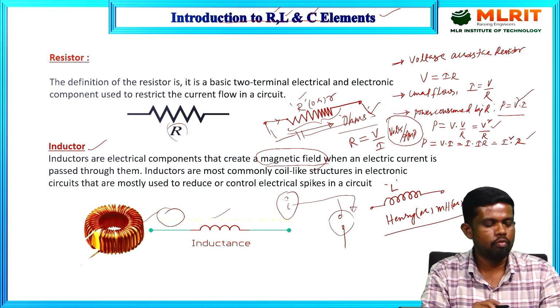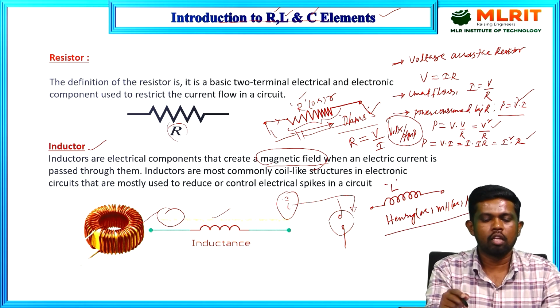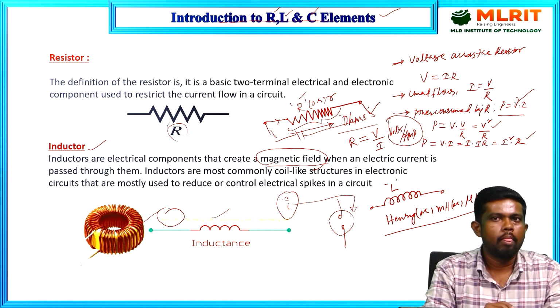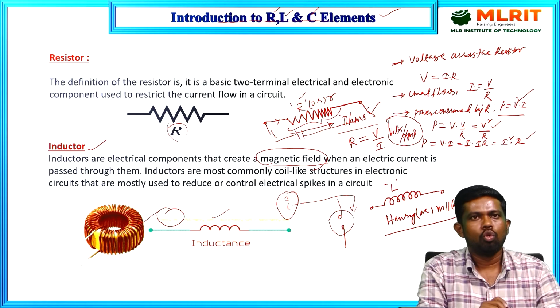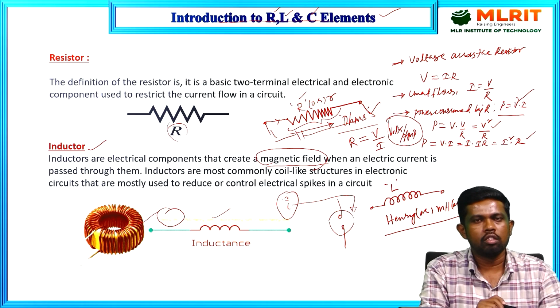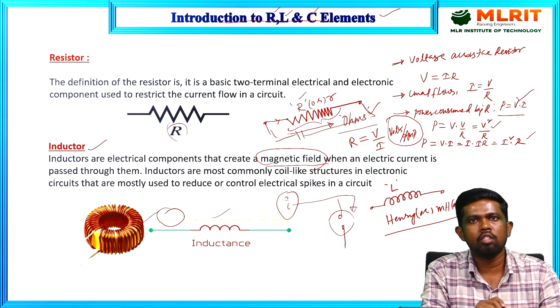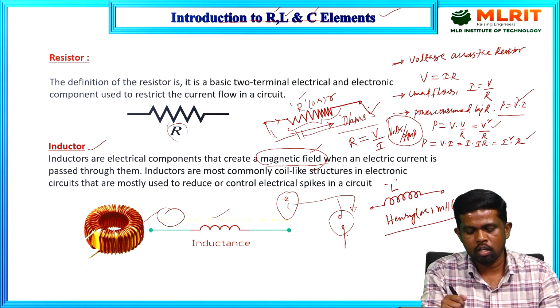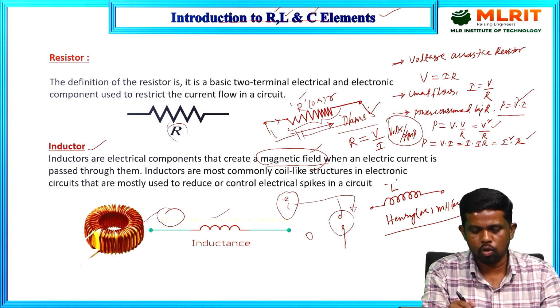So this is also a fundamental element in the electrical circuit. Take a finite length of wire and twist it into a coil, so that it gets the property to store energy. It is an energy storage element which can store energy in the form of a magnetic field, and an inductor does not allow a sudden change in the current. So if you provide a sudden change in the inductor current, we get it like an open circuit simply.